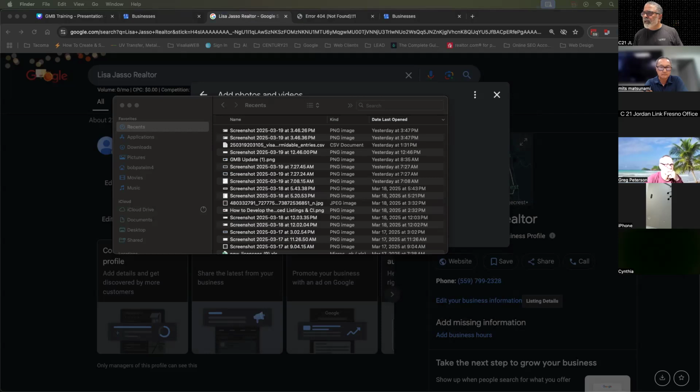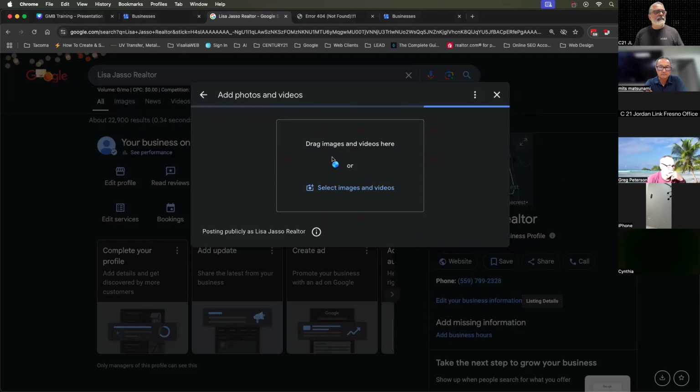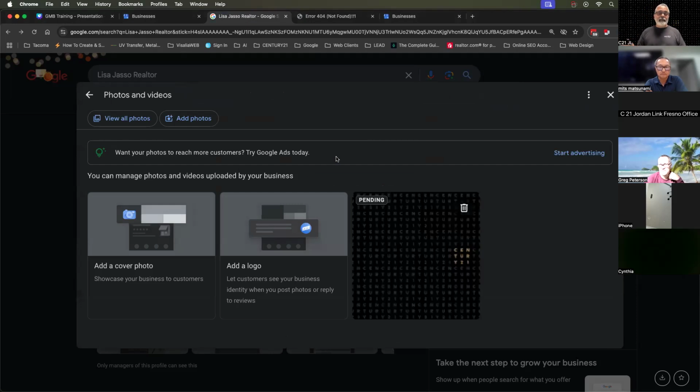Oh, right. I will add this pattern that I use on my backdrop. Still an image for Century 21. So I'm going to add images. I'm going to add Century 21 logos, the Century 21 seal. I'm going to go into Brand Studio and figure out if there's 50 images. Maybe I'll post one every other day, because now I'm regularly updating my Google Map, because the Brand Studio has so much stuff, guys. You've got to utilize it.